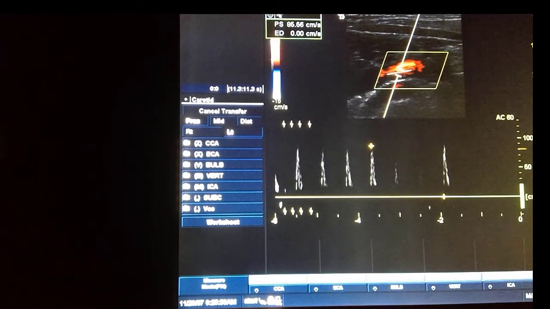Now, as you keep studying ultrasound, you will know what's normal. That's why it's your responsibility to know what's normal very, very well, so when things are abnormal, you can recognize it. You need to be able to recognize how to set your machine up to capture normal blood flow.